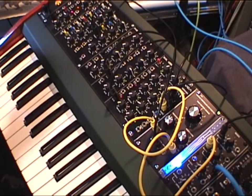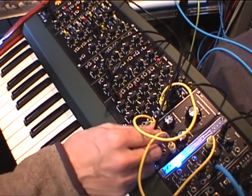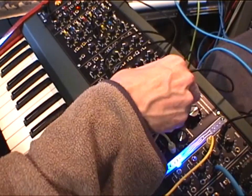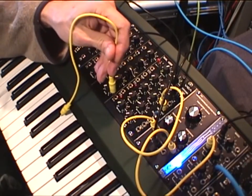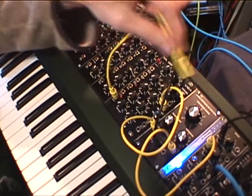So in addition to, let's see, I think I used up too many of my long cables here. Yeah, we'll just take this one out and replace it with a short little yellow guy here.